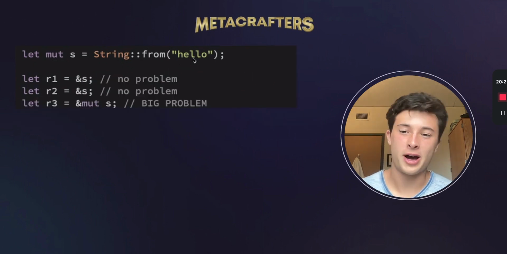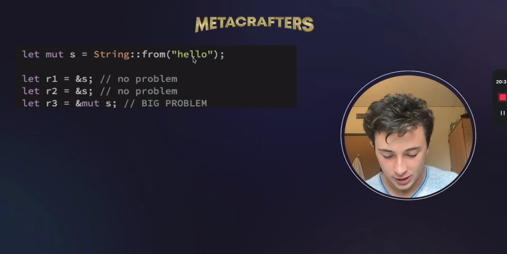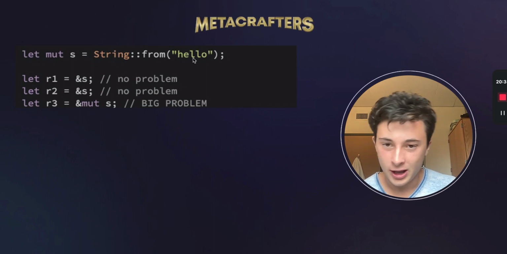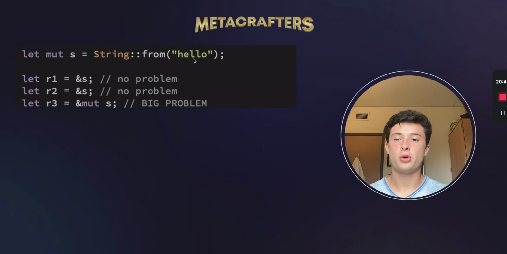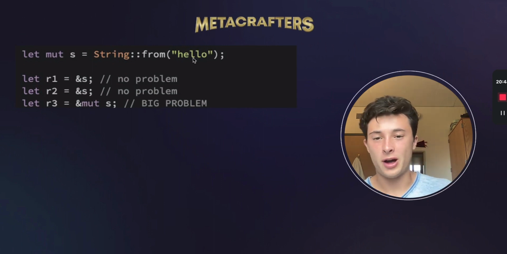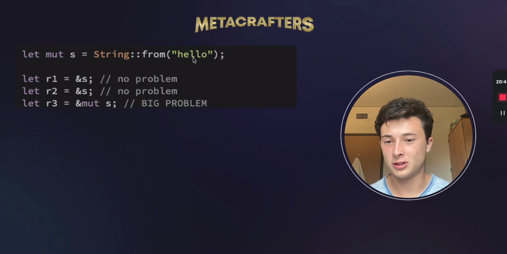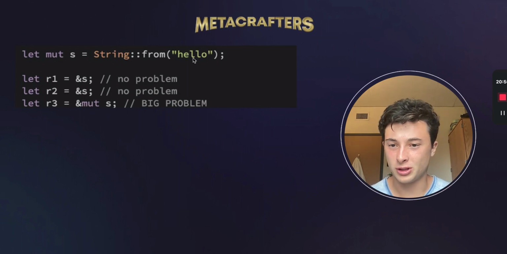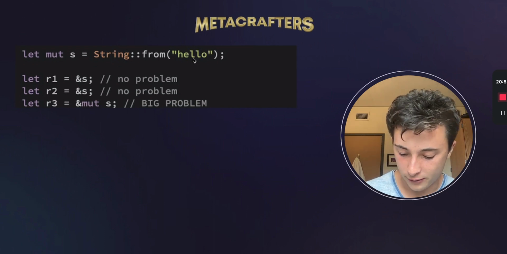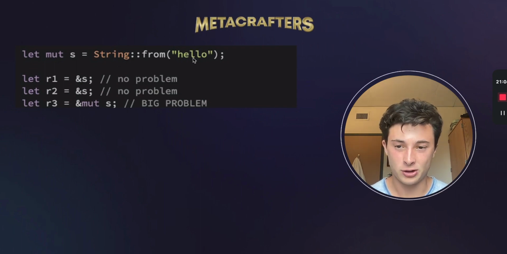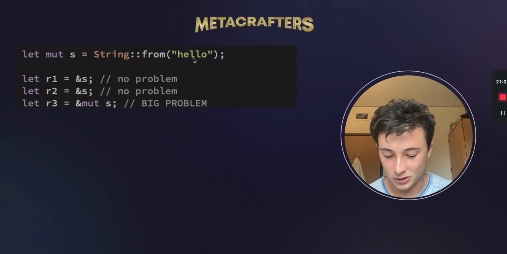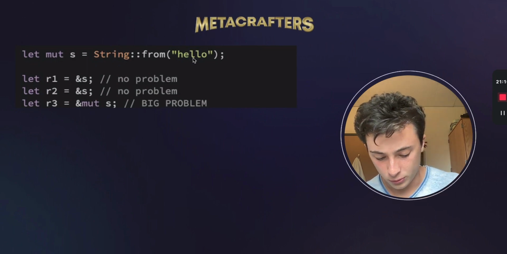And one more rule that's behind mutable and immutable references of strings is that we're not allowed to have mutable references and immutable references in the same scope at the same time. This is because, for example, let's say you had a user accessing an immutable value of the string hello in some scope. They don't expect this to just completely change in the same scope while they're using this immutable reference. If we were allowed to have some mutable reference to s and also an immutable reference to s in the same scope, then the user of the immutable reference, with the expectation within that scope that the value is not changing, could suddenly have a surprise change to that value because there is access to a mutable reference as well. So this results in a big problem.